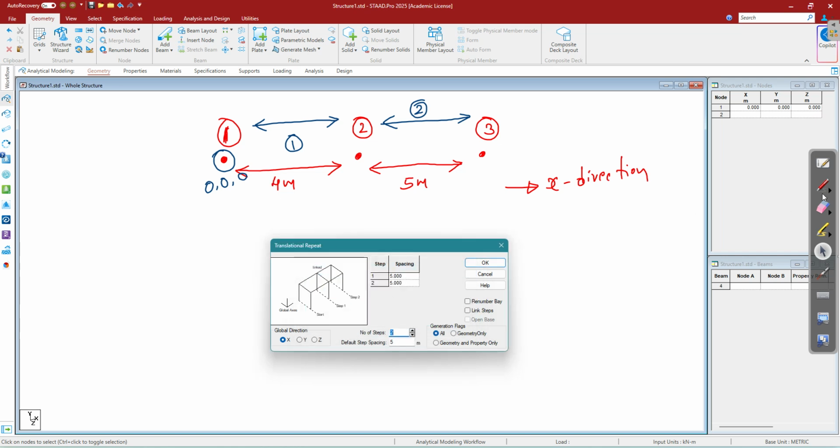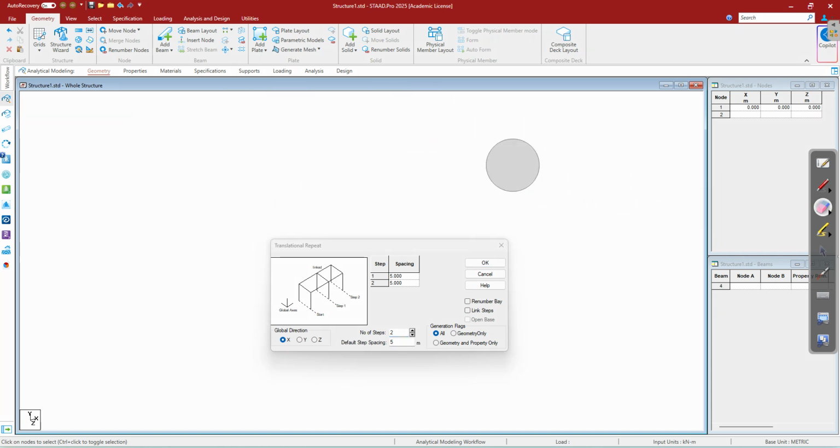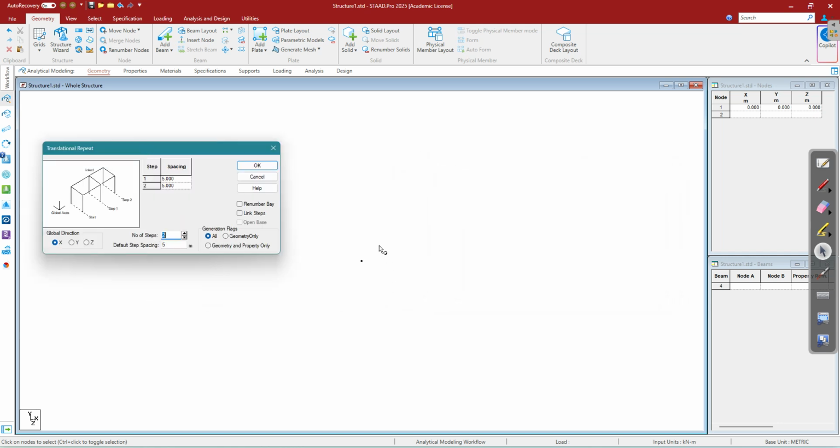First you select the member or joint. Where is the node? I have created 0, 0. See here, this is your first node. You first select this joint. Number of steps 2. First step is 4 meter, second step is 5 meter.